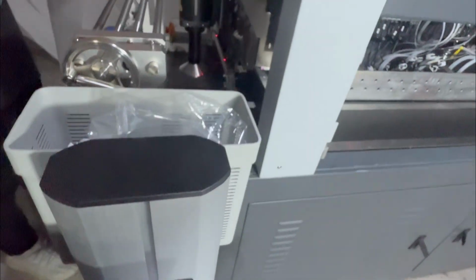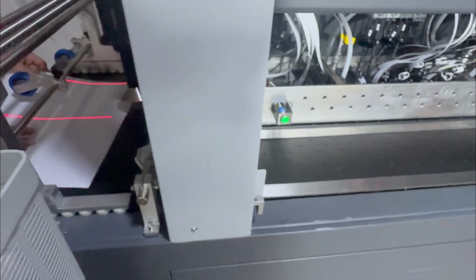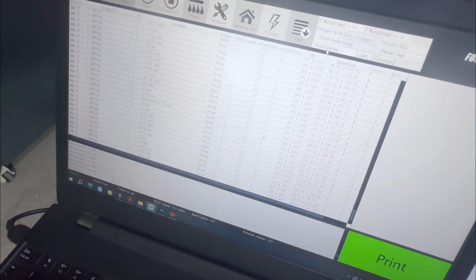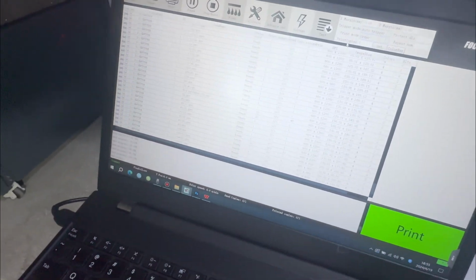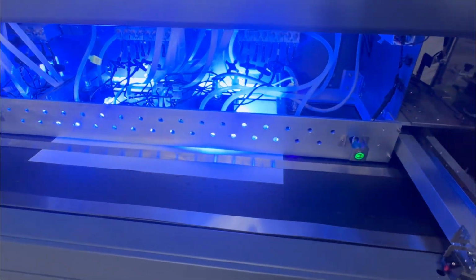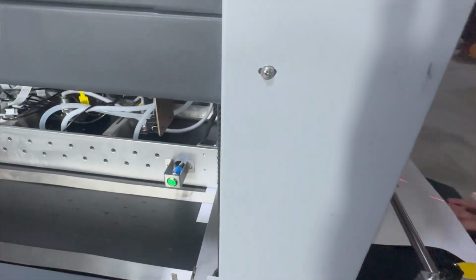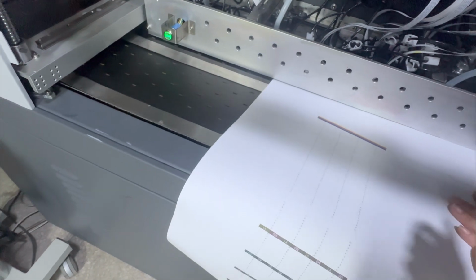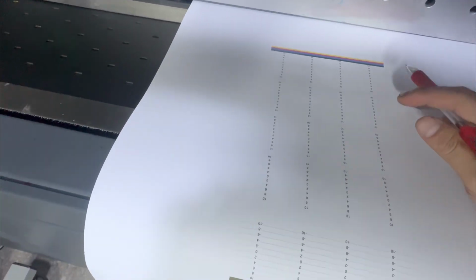And we put the A3 size paper at the bottom of the print head, and wait for 100% finish. Then we start to print. Then we can see the printout picture for each print head.